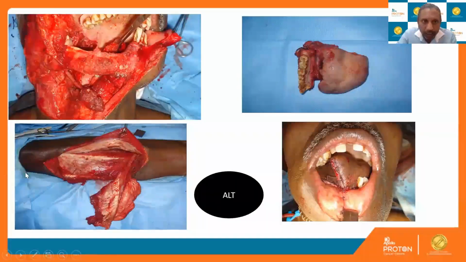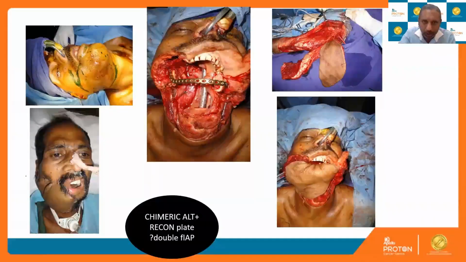Then when it comes to a total glossectomy defect, there are a few choices. There is ALT, which is a workhorse, as we know, and there are different ways of insetting it. We have seen a hexagonal flap insetting with the tip, and we can use LD, motorized LD. You can use ALT with motorized vastus lateralis and rectus. These are the different flaps which can be used when it comes to reconstruction of total glossectomy defect.